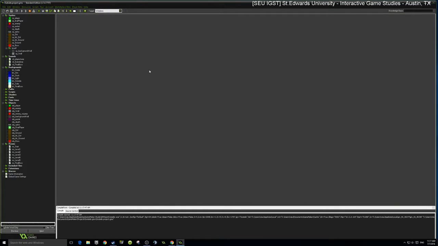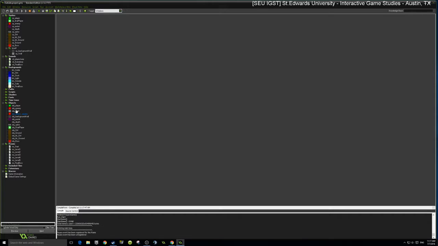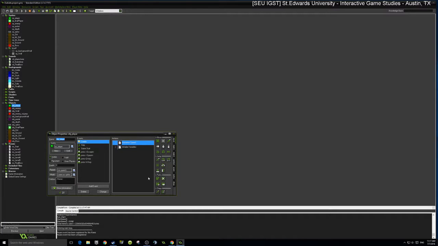Let's see if we can actually make it through this level. Of course, we have to get there. You know what I could do? Uh-oh.